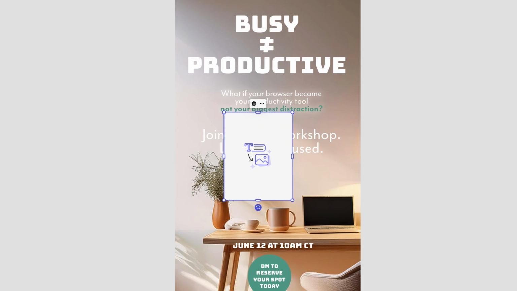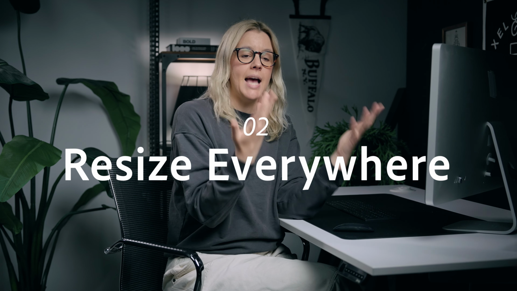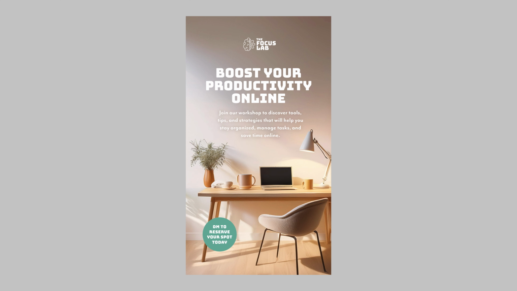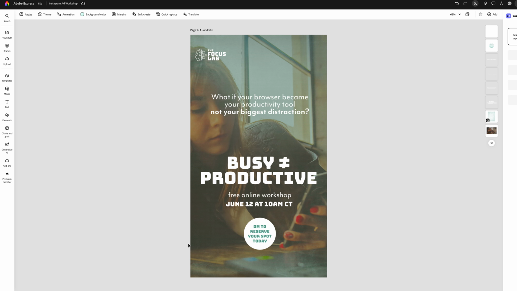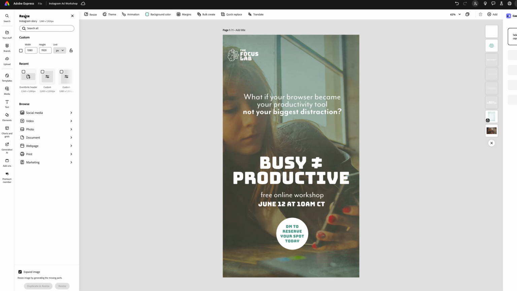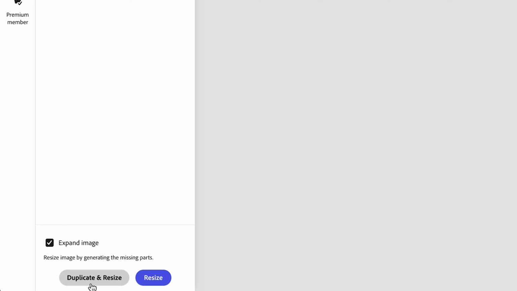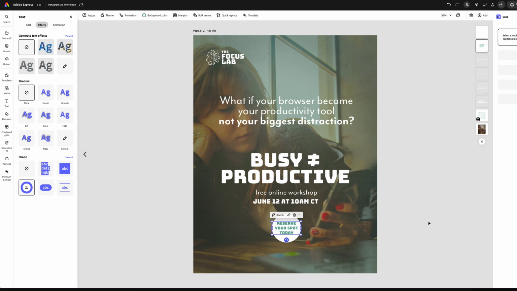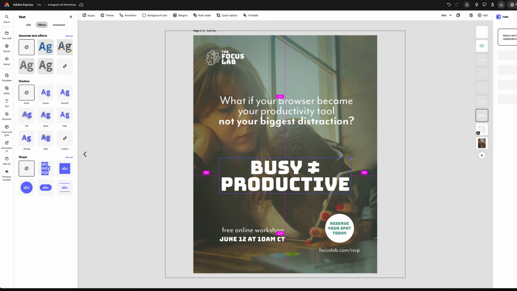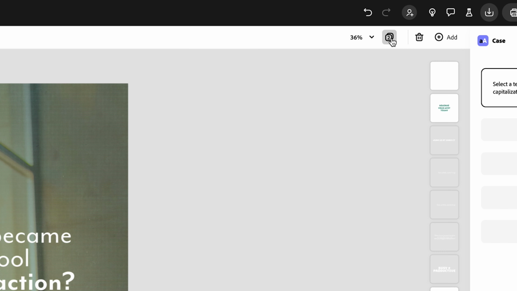You can actually leverage Resize tools here to adapt your design for different platforms like social posts, flyers, event banners, name tags, etc. So to resize this Instagram post into a flyer, all you really need to do is, with that design open, navigate to the menu on the top, click Resize, find the size you want to resize into, select Duplicate and Resize, and this will make a copy of our design instead of just replacing our Instagram post. Then we can use all the tools on the left to adjust our design work for print. If you want to see both of these assets, you can come up to Pages on the top.